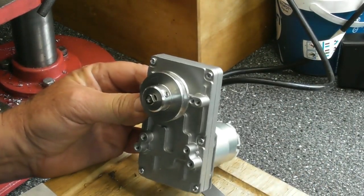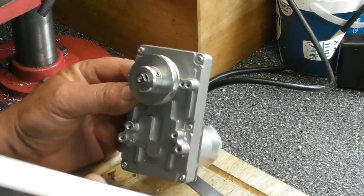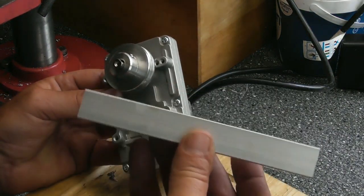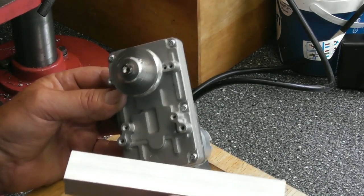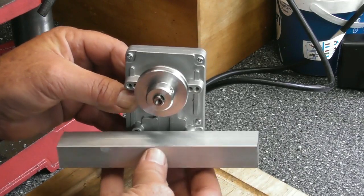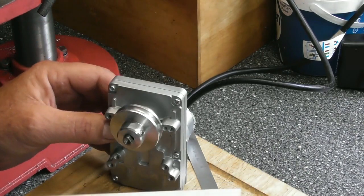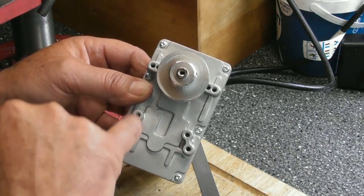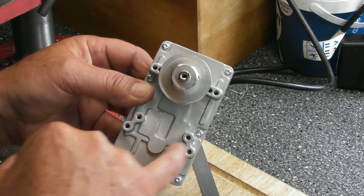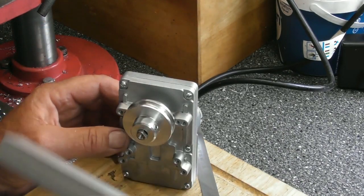So, the motor bracket. A means of mounting the motor, and it's got to be able to be released. So I think the first thing I'm going to do is, I've got 2 pieces of aluminium, 3/4 by inch, I think, something like that. And I'm going to drill 4 holes to match up with these on the centre line to bolt that onto there, and that gives me a sort of sliding platform for it. I'm just having a quick measure up. There's 10mm height difference, so it's 10mm up between the 2 holes, and these are 50mm apart and these are 40mm apart. So pretty much measured it up, mark it out on here, and drill the 4 holes.